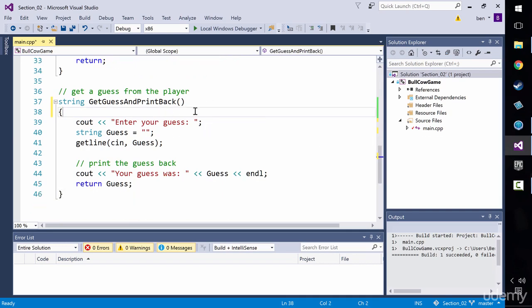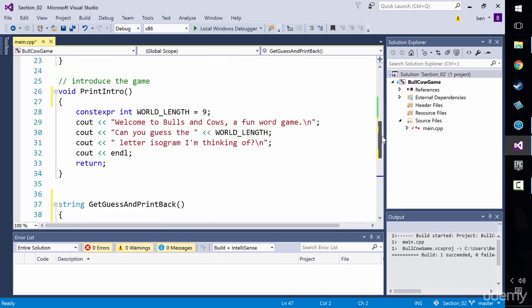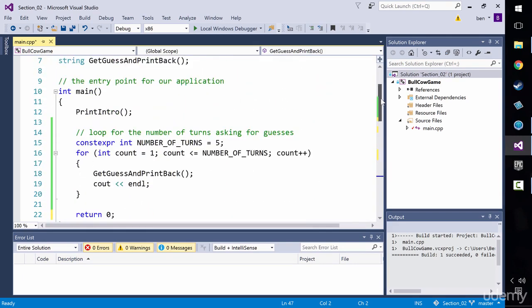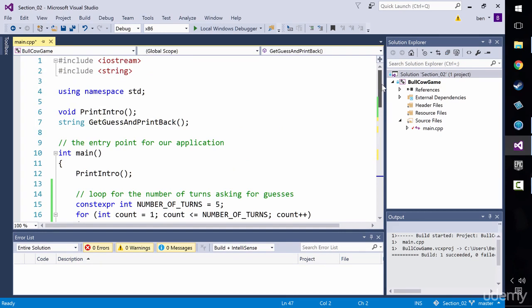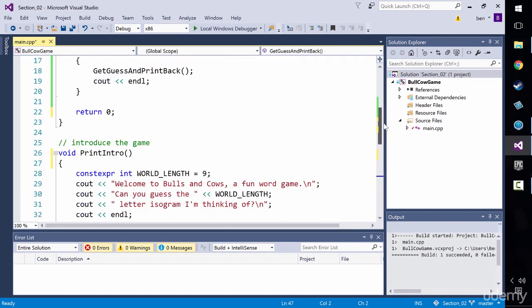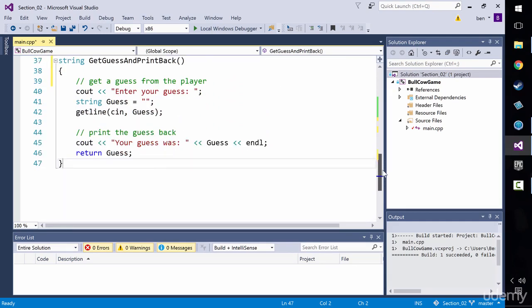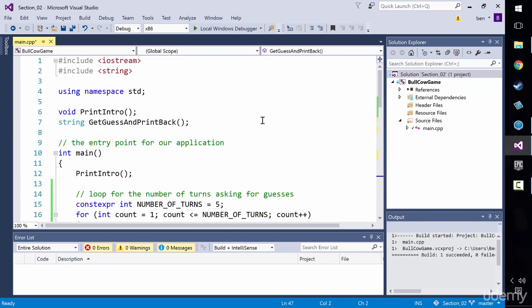I don't really like the way these comments work here, so I'm just going to put that comment back. It's fine to just keep fiddling with your code until you like the look of it. Don't really need to explain this silly named method, especially if we're going to change it a bit later on. Print intro. Good. So I'm looking at the code and just making sure it's all indented sensibly and that it just reads well and makes sense. Do that regularly. Keep your code tight and tidy. You want to be having plenty of mental bandwidth for when things go wrong. You don't want to struggle to understand your own code.